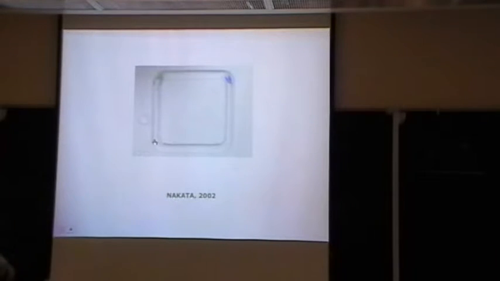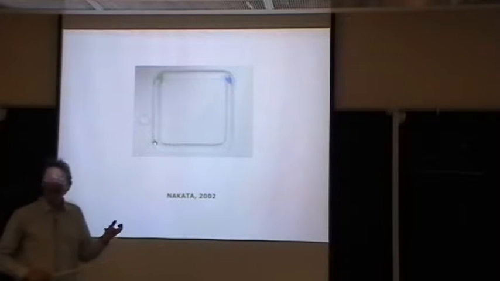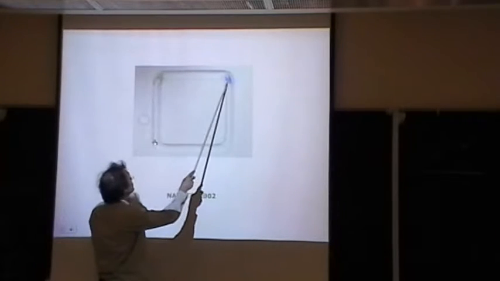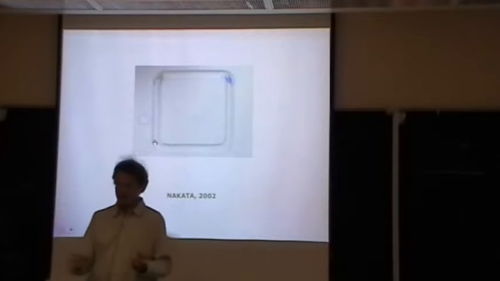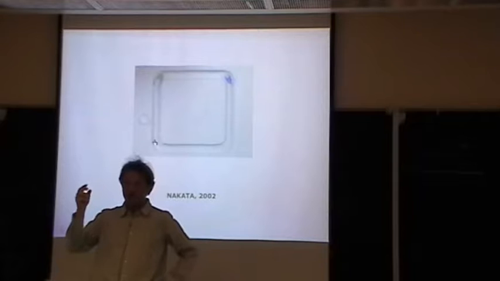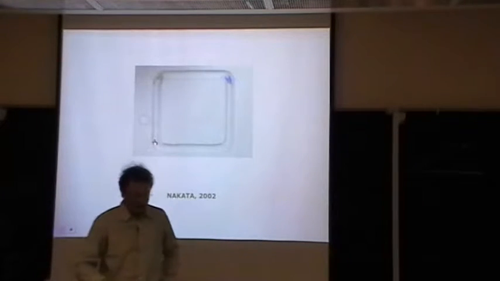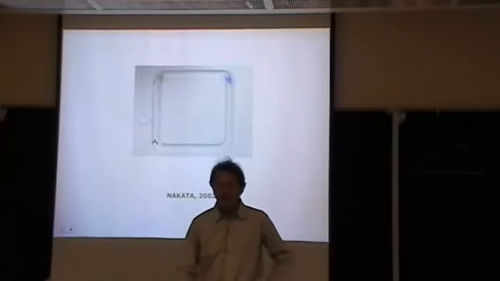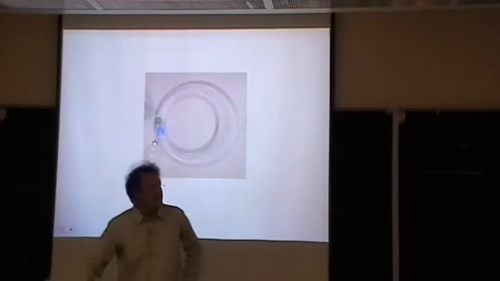So Nakata did a very, very funny experiment. I cannot resist showing it to you, which is the fact that now you can imagine boats which have different speeds. And the way to do that is to change the thickness of the plastic, something like that. So if you decrease this thickness by a factor of 2, you decrease the drag by a factor of 2. And so, as a consequence, it should be maybe twice faster. So this is the experiment.